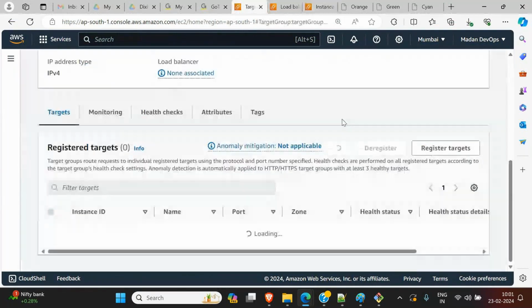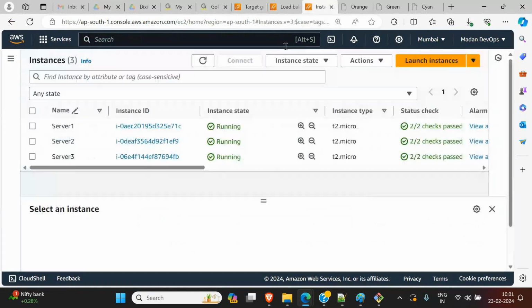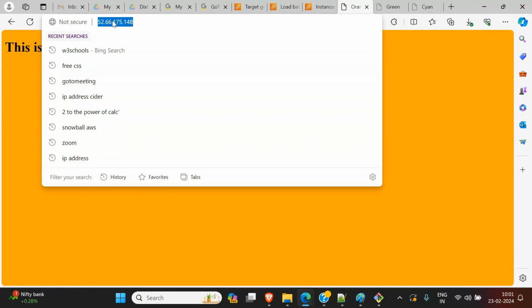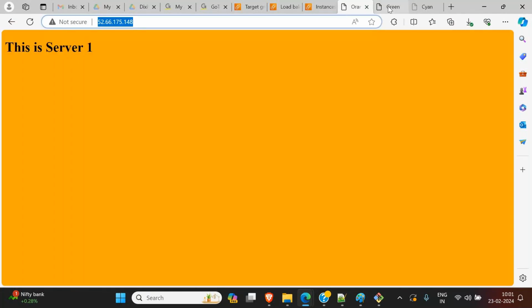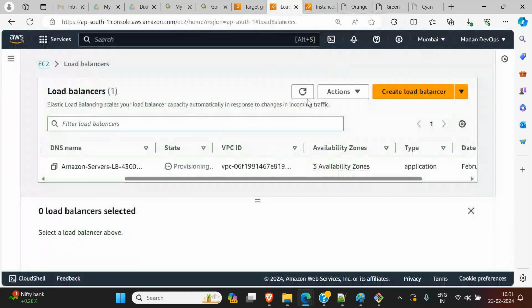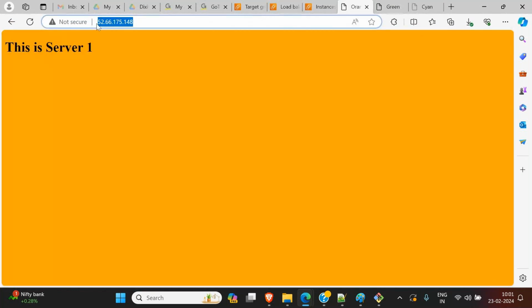And still there is one problem you should understand. These servers we are able to access from the browser directly, assume like amazon.in, but we should access it through the load balancer, right? But I am accessing directly. This should not be allowed. How we can prevent that, we will see in a moment. After preventing, you cannot access like this. Then how can we access it?